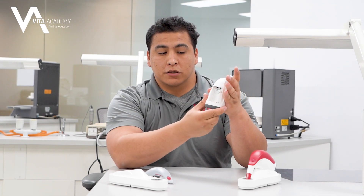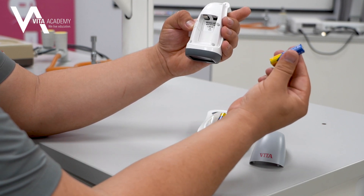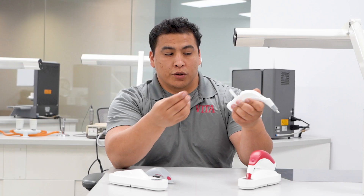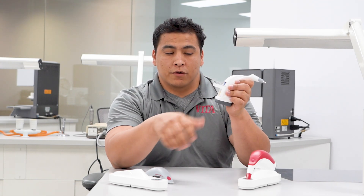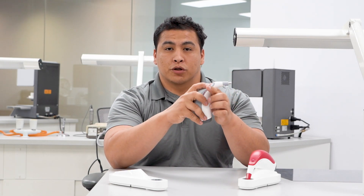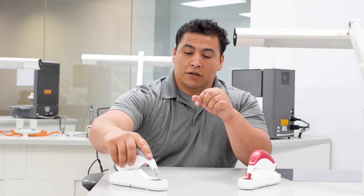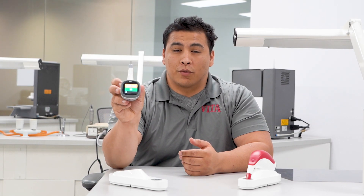When replacing the batteries, note that there is a polarity indicator on the inside that shows you which way to insert them. Go ahead and lay down your ribbon first and then slide in your batteries. Give them a little push to make sure they're firmly seated, then replace the back cover. Give it a nice push, then test by pressing the button on the back. Place it onto the base where it'll calibrate, and after that it'll be ready for use.